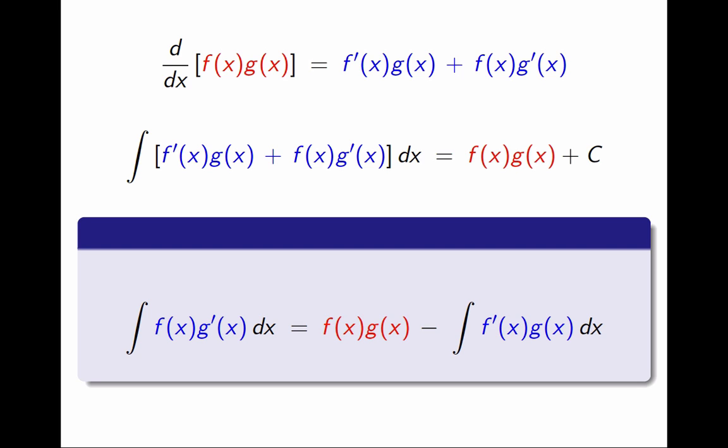Notice that I am no longer writing the integration constant. In this last identity, both the left-hand side and the right-hand side contain a family of antiderivatives, which already carries an arbitrary additive constant. So the constant is already included on both sides, and I do not need to write it explicitly. This identity is going to be more useful. It allows me to transform one integral into another integral, and hopefully the second integral will be easier to compute than the first.